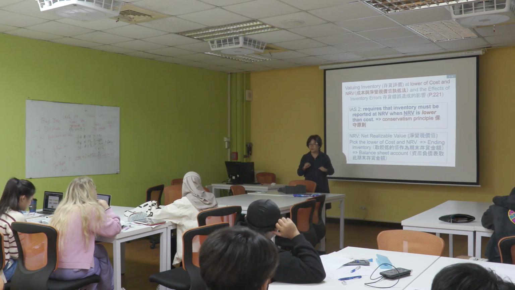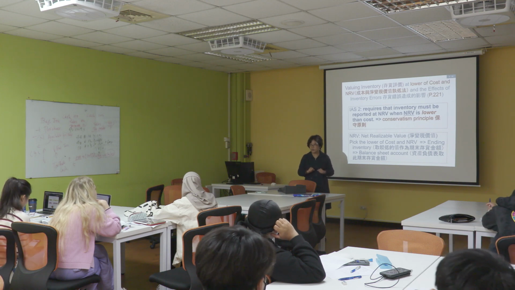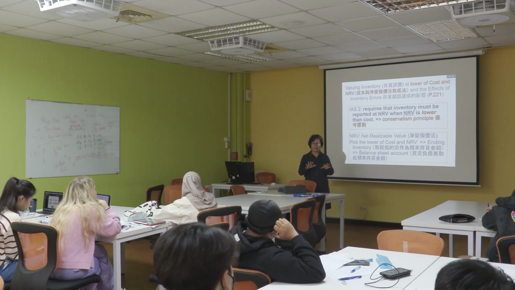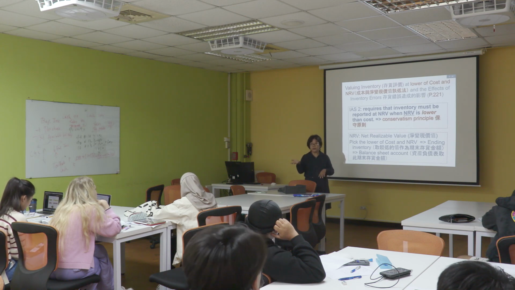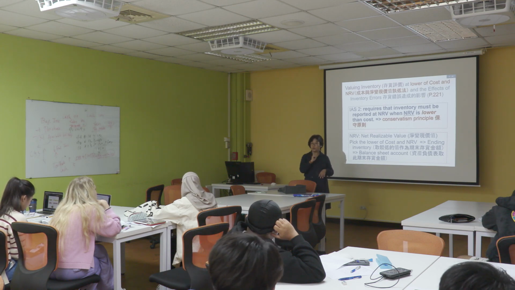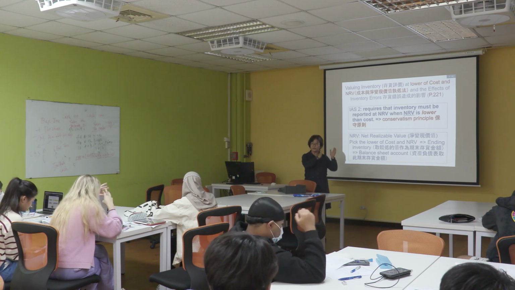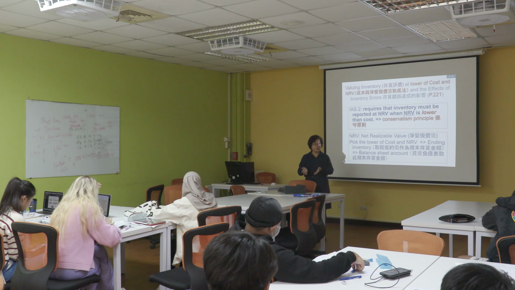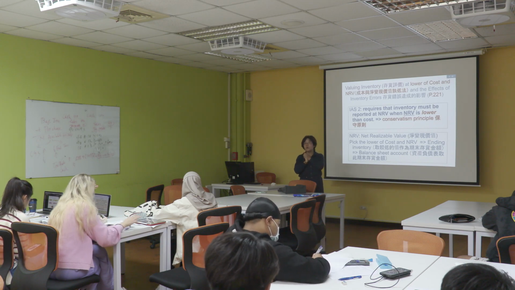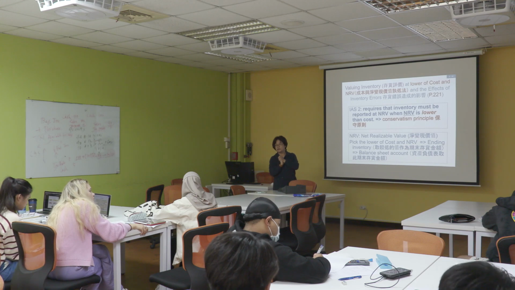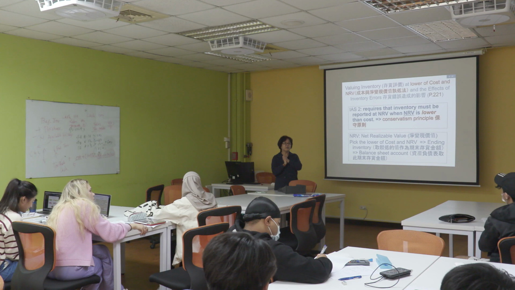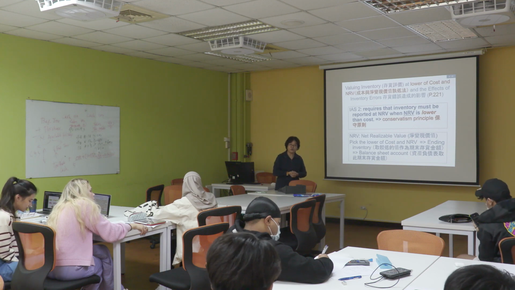For accounting people, they are so conservative. Whatever the assets, they always pick up the lower one. Whatever the liability, they always pick up the higher one. That's what we call conservative for accounting. Accounting: assets always lower, liability always higher.